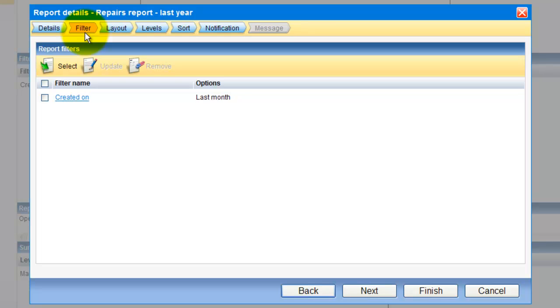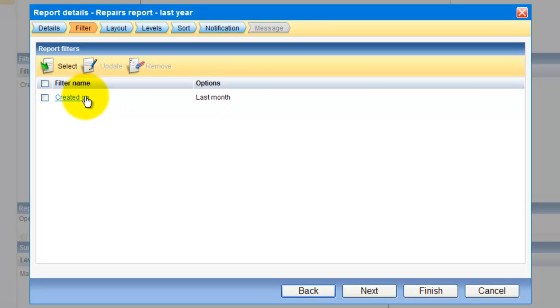The next screen will be the filters. In this case, the filter will define which cut of the data we will take. For now, this filter is adjusted for the creation date of the file of the repair process for the last month.